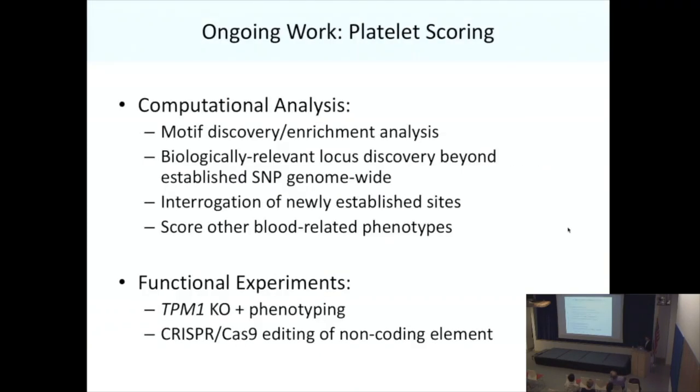Unlike a diabetes experiment, where I don't necessarily know what the cell type of action is, for blood cell related traits we can actually take megakaryocytes, try to differentiate them through some genomic editing experiments to understand whether or not this is actually the causal gene, and if so, go about disrupting the variant to see if the variant that we predicted was functional is actually the one that relates to the trait.